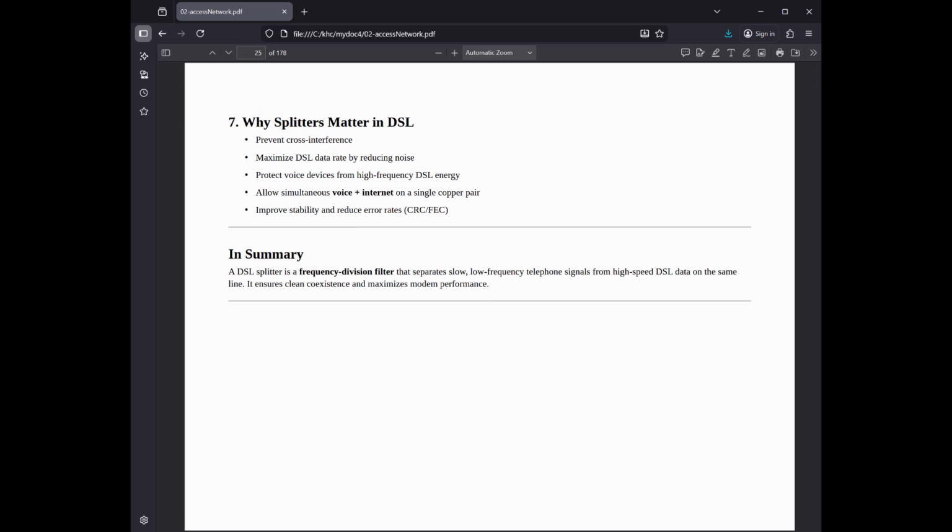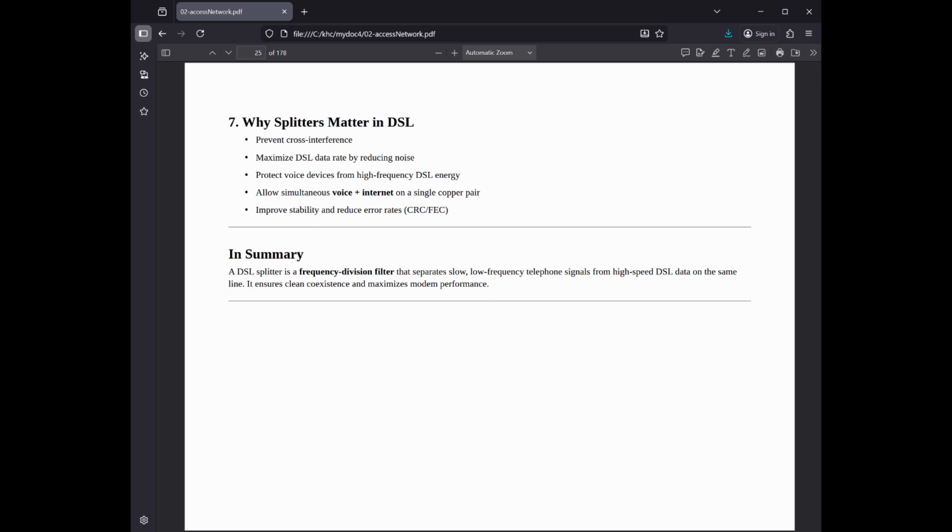Eliminating echoes: the connection between a phone and a line often creates an impedance mismatch. At the high frequencies used by DSL, this causes signal reflections, echoes, that further degrade internet speeds. A splitter prevents these mismatches, maintaining a clean data path. 3. Reliability and service stability. Simultaneous operation: they enable the most basic requirement of modern DSL, using the internet and talking on the phone at the same time on a single line.